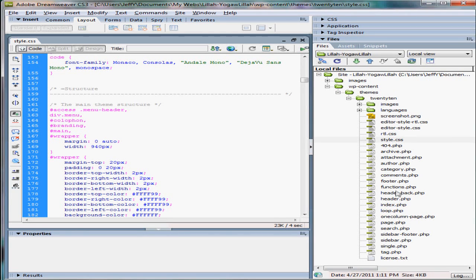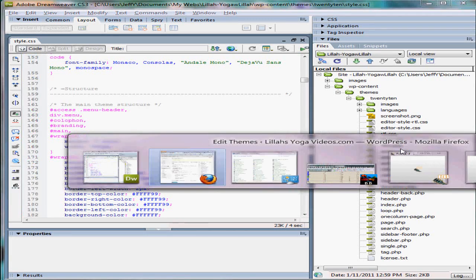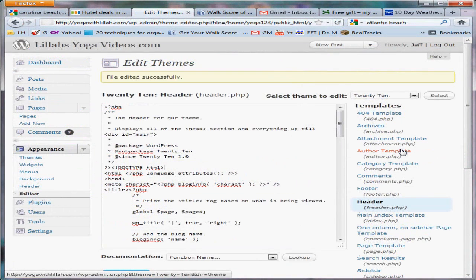So again, here's all your files. This is really the ideal way to edit these files. So that covers it for today. I really like using a program like Dreamweaver a whole lot better than getting to it from the dashboard. But the dashboard is a quick and easy way to get to it and to make quick changes if you need to do that, if you can live without the undo capability.